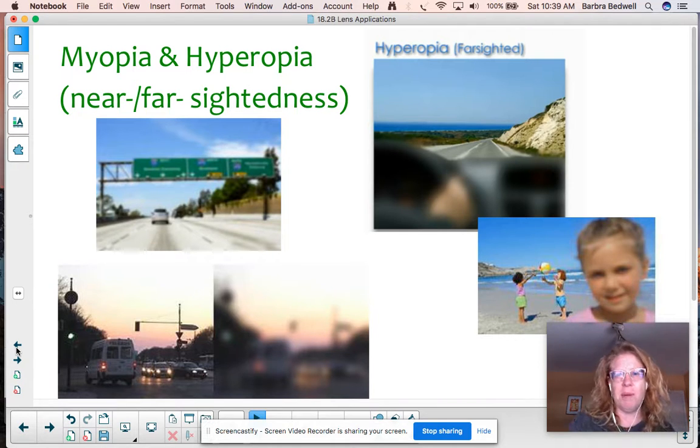Especially with people who have to wear their glasses for driving, for example, it usually means that you can see things that are close to you, but the things that are off in the distance, like signs, you can imagine trying to drive if that's your visual level up there. Hard to see where you're going, right?